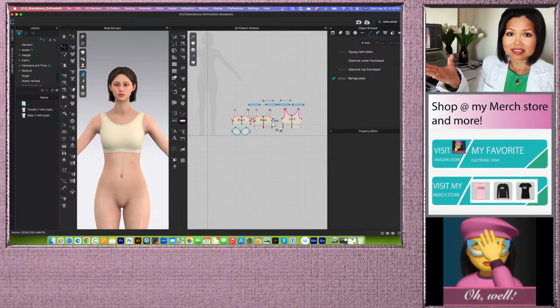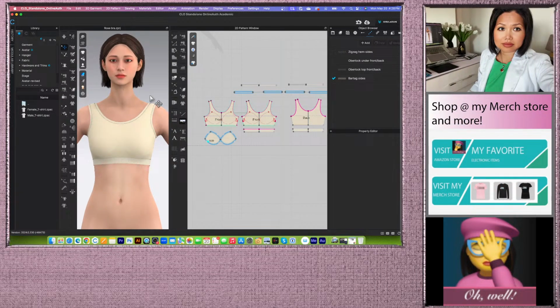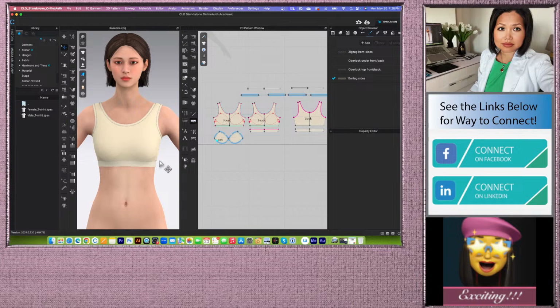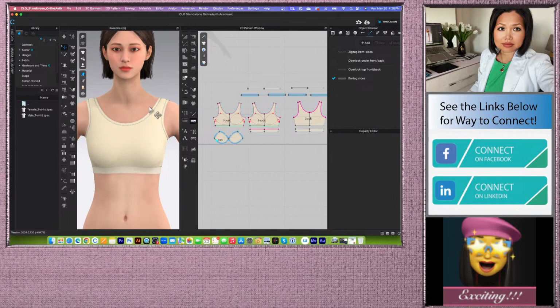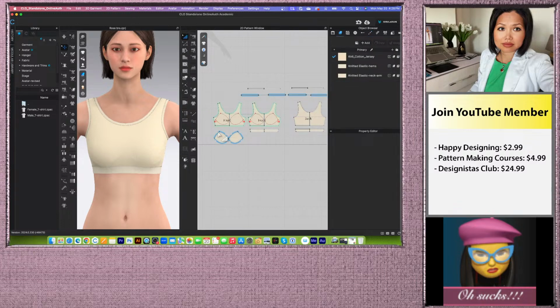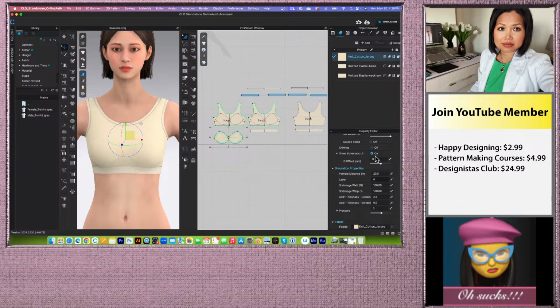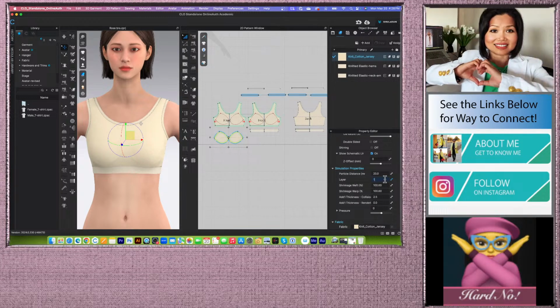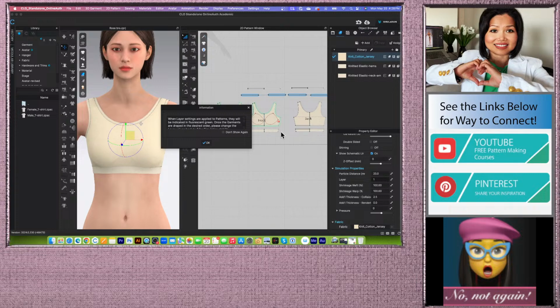Before we can do that though, I want to do a couple more things. Since we have a garment here with multiple layers, we want to apply certain layers in order so the garment stays snug onto the body better. So for example, let me switch the tool to the transform pattern tool here, and then we will change this layer to layer 1. I'm going to come over here to the property editor, and right beneath particle distance I'm going to type in 1 and then press return or enter on the keyboard to confirm, and then this window pops up. Simply click on OK.